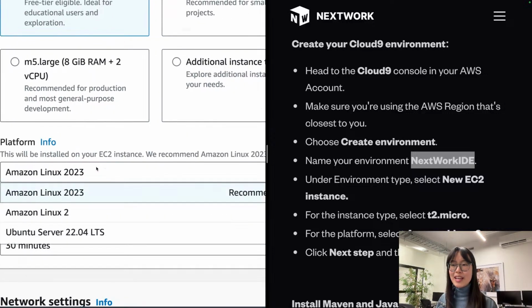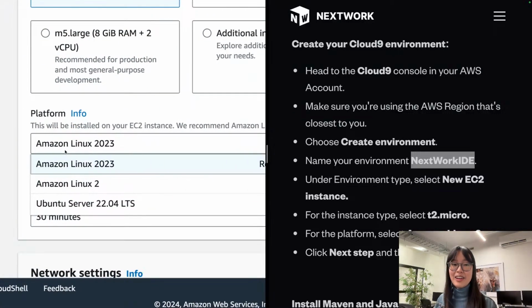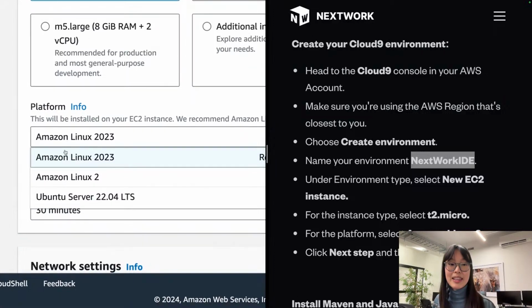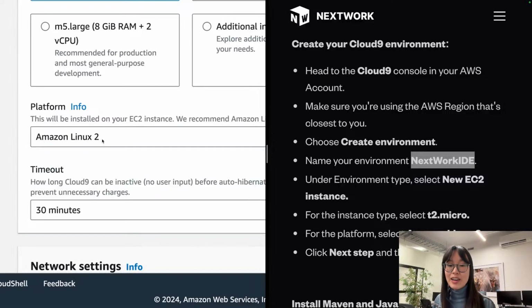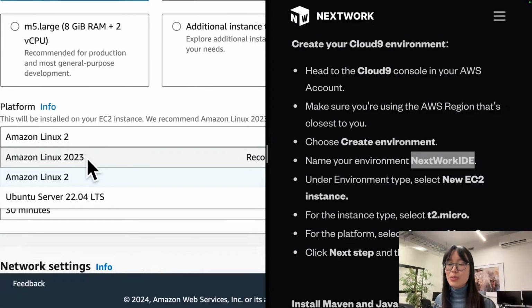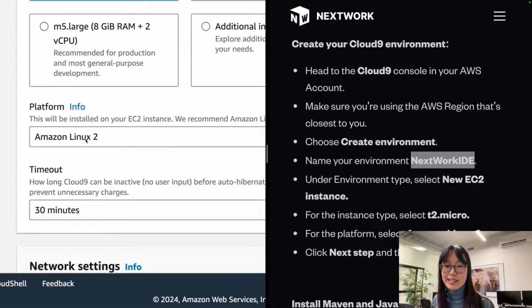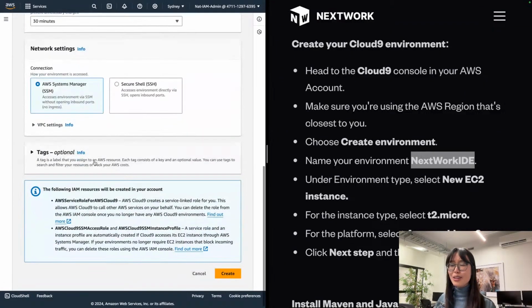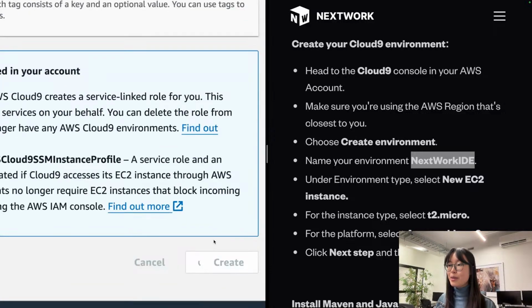And for the platform, this one is easy to slip up on, because the first 70% of the letters look exactly the same. But instead of Amazon Linux 2023, select Amazon Linux 2 instead. This selection is pretty important because later on you're going to be running a few commands that Amazon Linux 2023 will probably not understand, but Amazon Linux 2 will be able to successfully run all of the commands you do. And I think that is all the setup we need to create our Cloud9 environment.